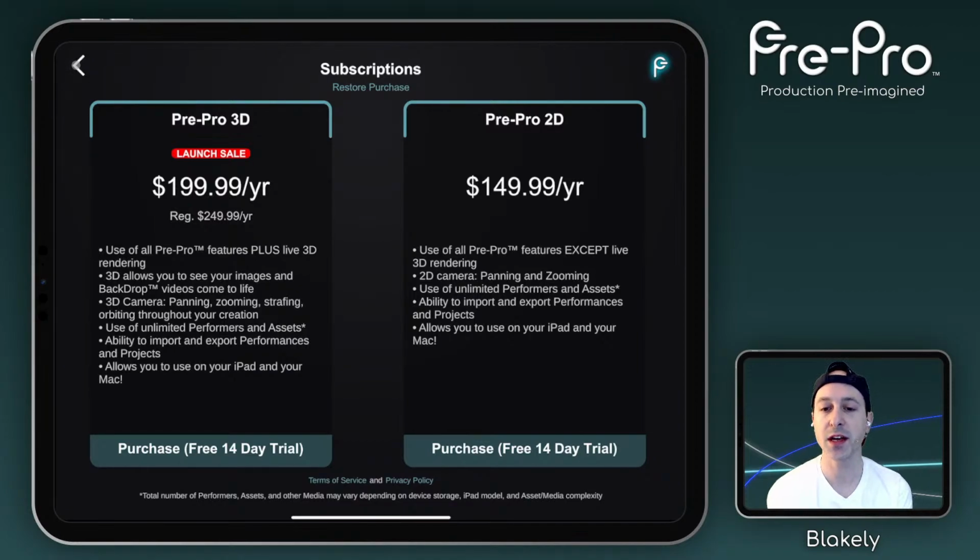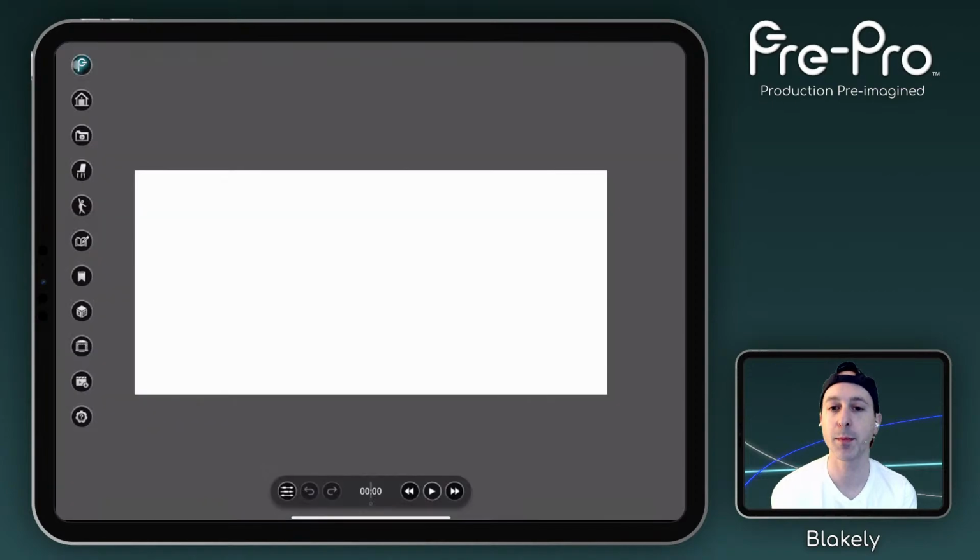So once you've gone ahead and activated that free trial, you're going to click back here. And you'll see right now that this initial screen here in our Playspace of PrePro gives us the top-down 2D view. So PrePro has a 2D view and a 3D view built in. It's super, super awesome, the 3D view, which we'll get to in a second. But all of your work within PrePro is always going to be done on this 2D screen.